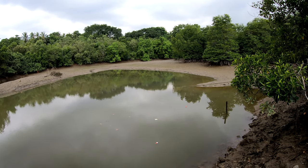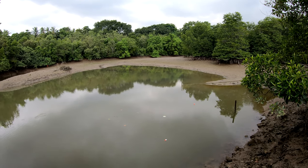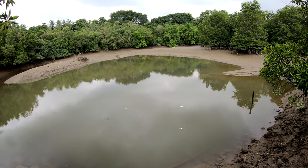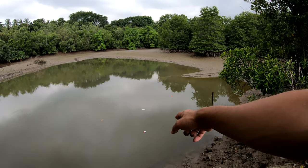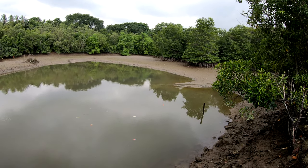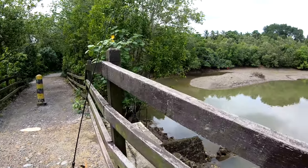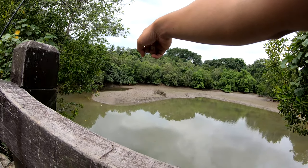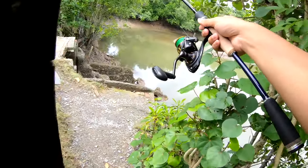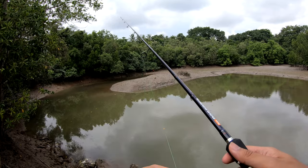At this location, the shallows are the best areas where you can cast your float rig because the Barramundi tend to roam around these shallow waters to hunt or prey. As you can see, two of my floats are just right here. I caught the Barramundi near the pole area right there. My float actually moved to a very weird location — it swam over that way, so maybe the Barramundi had swallowed the prawn and is just chilling there. Let's see if we catch any fish by setting the hook.